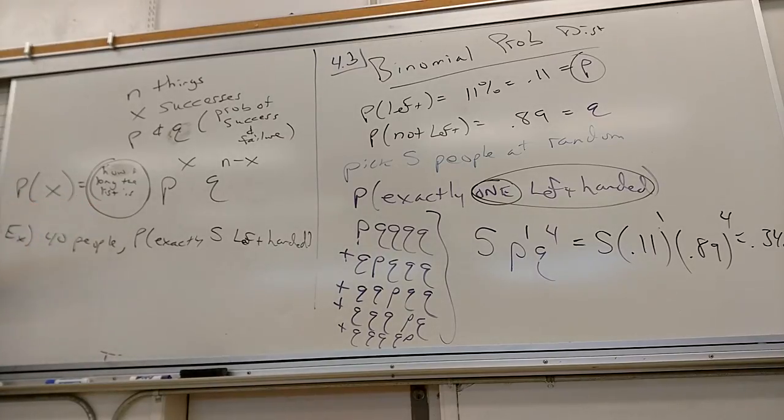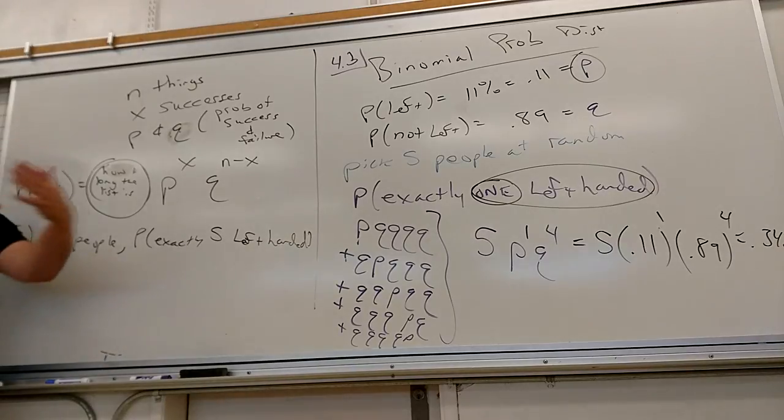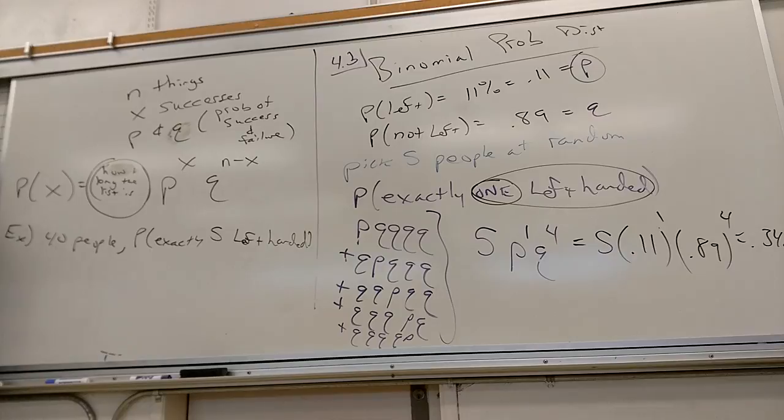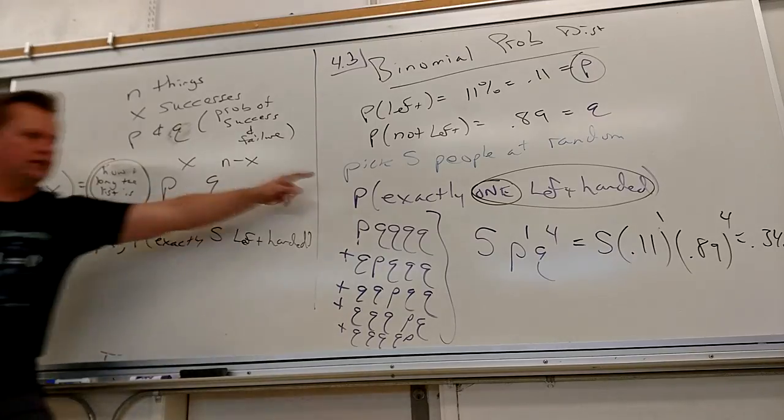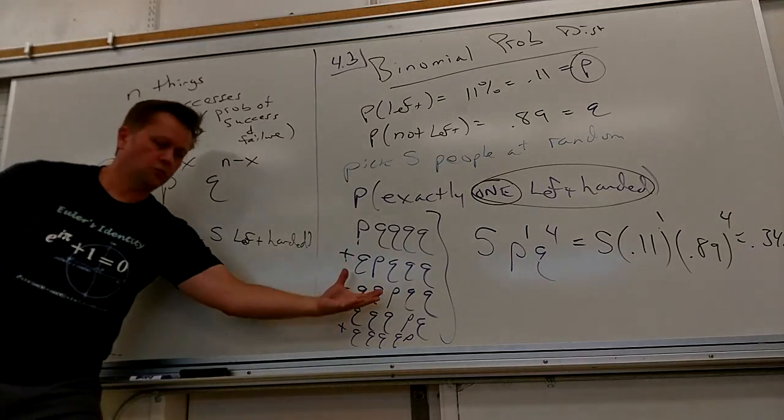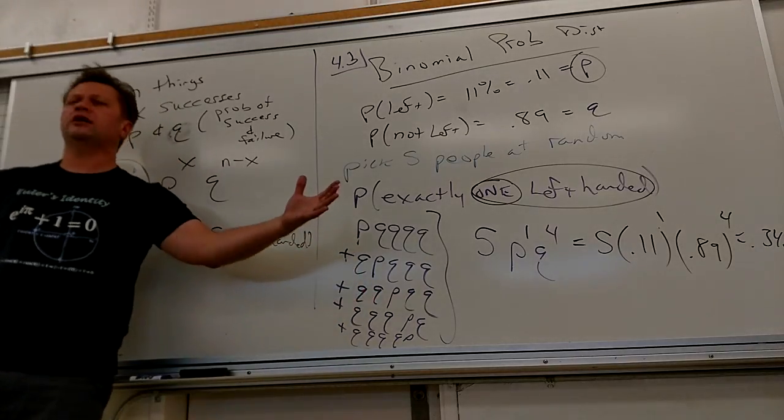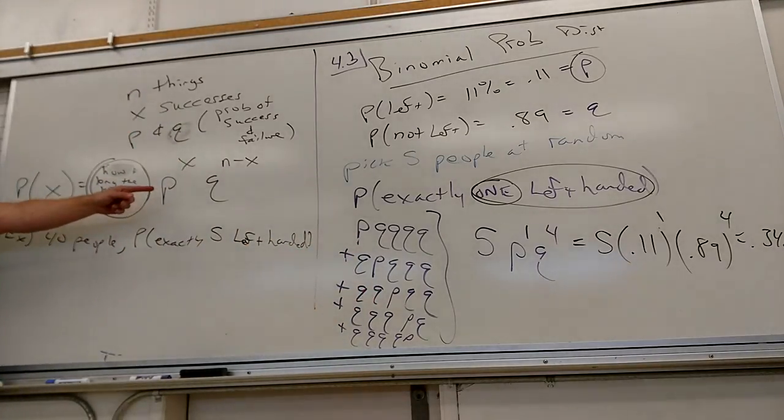There's no way. Because it could be the first 5, or it could be the last 5, or it could be the first 2, the middle 3, or it could be the second 2 and the 3 that are before the last one. Or it could be, oh my God, do you start? And I'm not even close. Do you understand what I'm saying? This was easy. That's why I started with it, right? But just to make sure you understand why this formula exists, it's for situations that are just a little bit more.